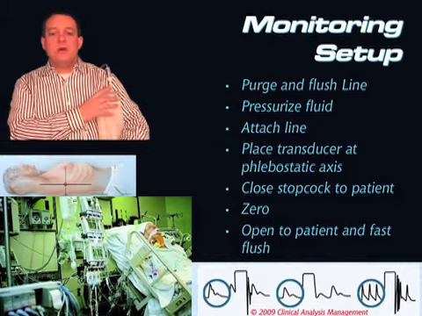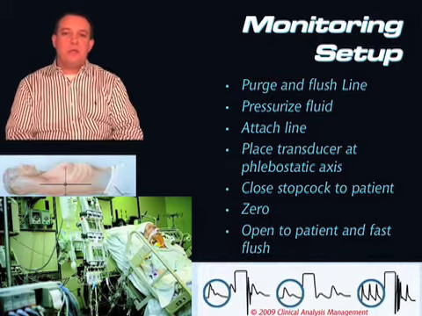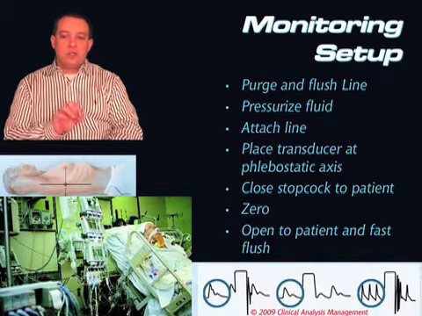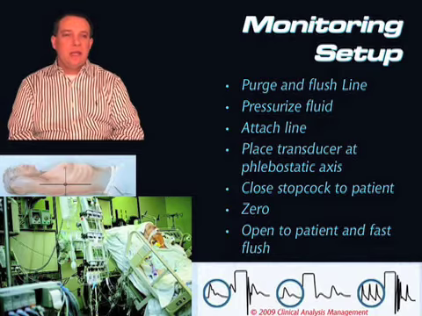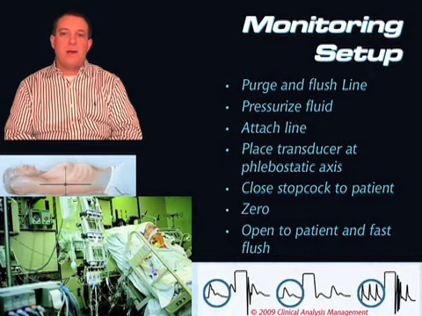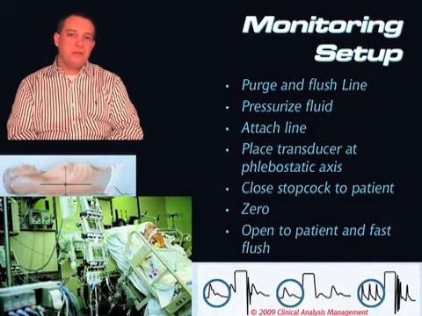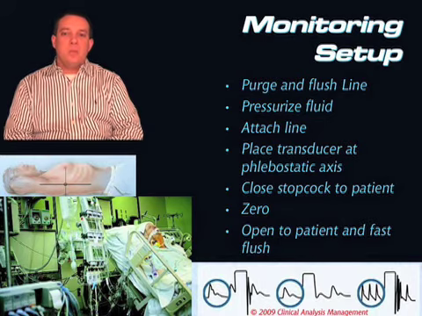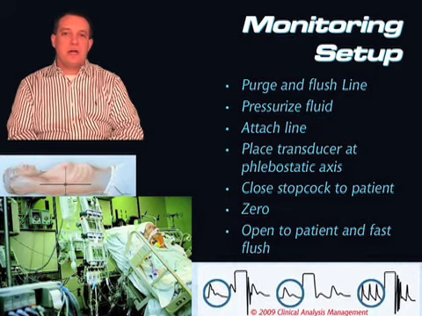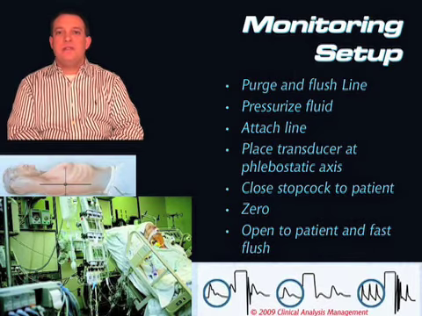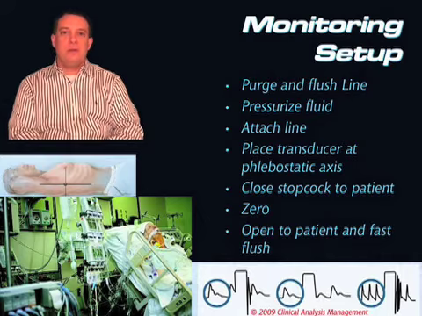And finally, the last thing you want to do, if we're doing an art line, is correlate that art line, the pressures that you're getting, to an NIBP. Ideally, what we want to see is that the NIBP and the intra-arterial BP from our pressure setup are within about 10 to 15 of each other. So for instance, if we had an NIBP of, say, 120, we would expect our art line systolic blood pressure to be somewhere between, say, 110 and 130. Usually within about 10 to 15 millimeters of mercury of what our NIBP is.